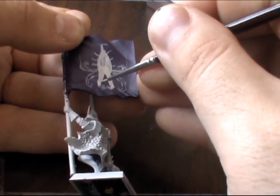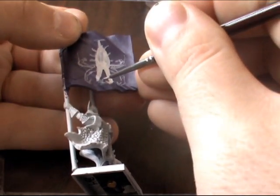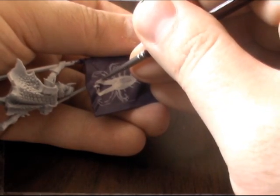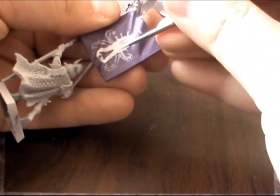Now this part gets a little interesting because there's actually a fold in the fabric there, so my straight lines don't really lay straight. So I'm actually going to turn and work with the line instead. Okay, so it still looks pretty crummy to be honest, but it's definitely a lot cleaner than it was.